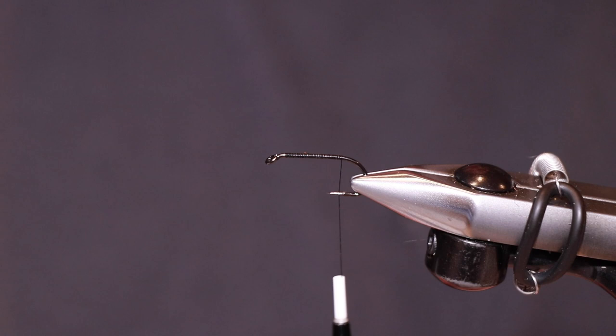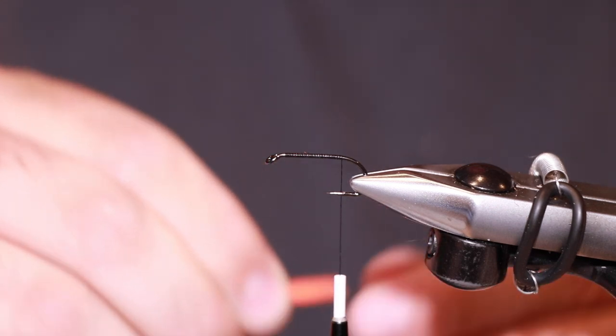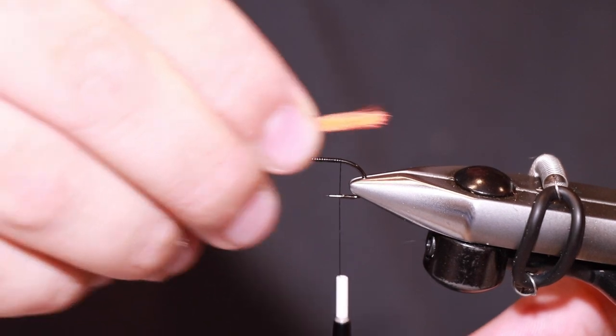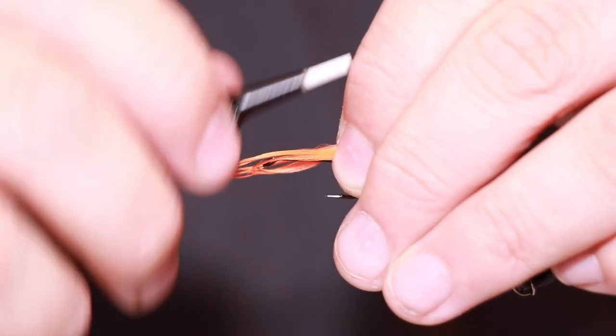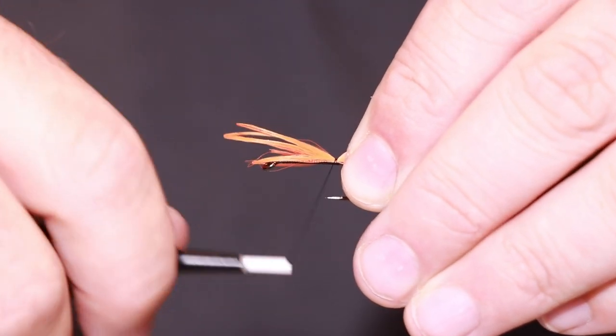Now for the tail, all I've done is I've taken 8 to 10 strands of the Glo-Brite floss and I've brushed it together with an old toothbrush. I'm going to tie it past the bend and trim it, but you want at least the length of the body beyond the hook to begin with. I do trim mine a little bit shorter.